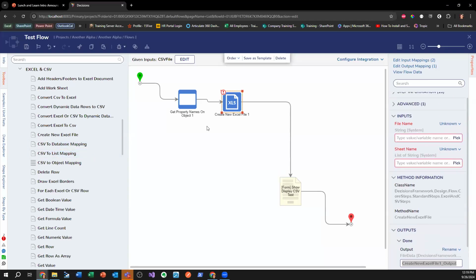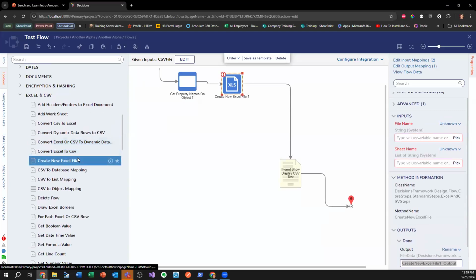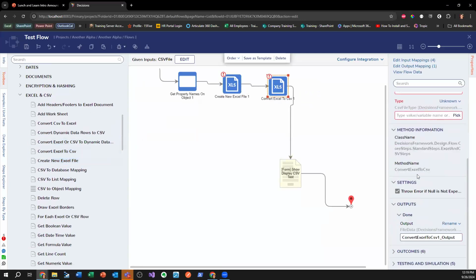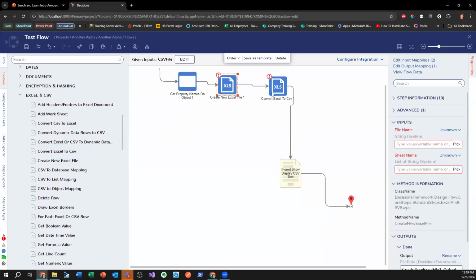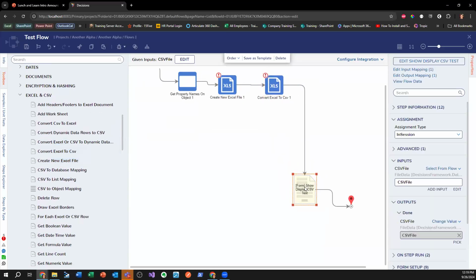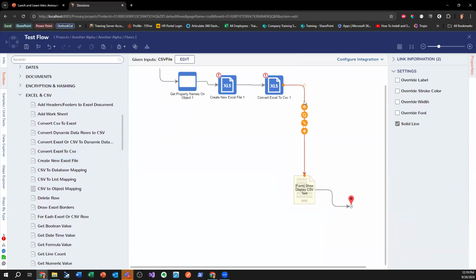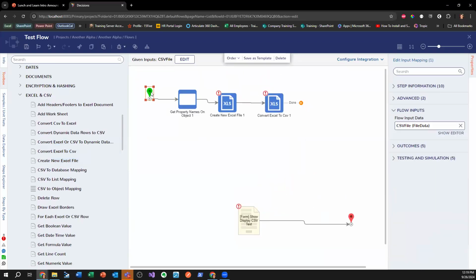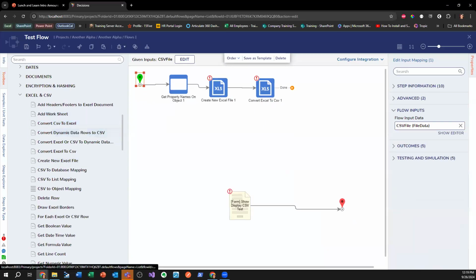Do I have to make it an Excel file? I guess I could say convert Excel to CSV, but that's a little weird. And then I have the convert CSV file, but let's just mess around with that. I don't think by any means this is going to be the most performant thing, but if I understand how it functions, then I could probably trim the fat on what I need to do.